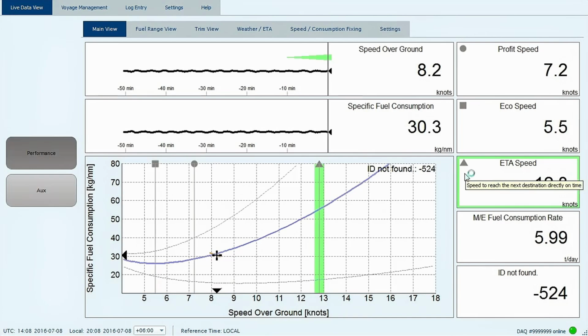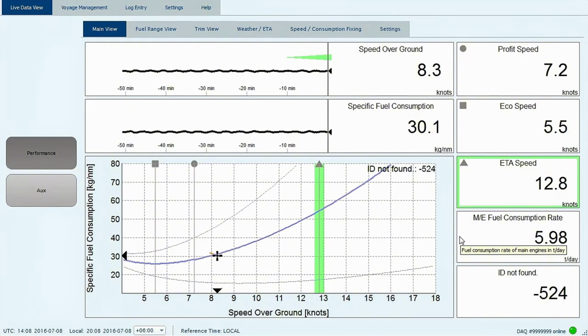The last two fields in the lower right corner are the main engine fuel consumption rate and the main engine fuel consumption rate for 24 hours of steaming. Please feel free to pause the video and try selecting different speed profiles and zoom in and out of the fields.